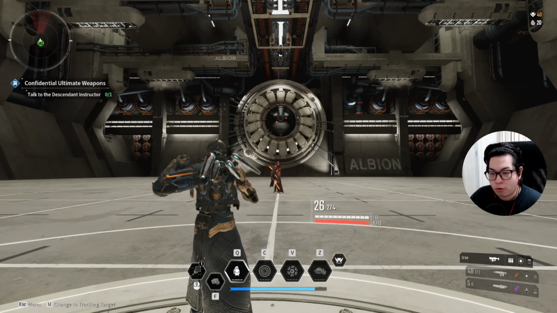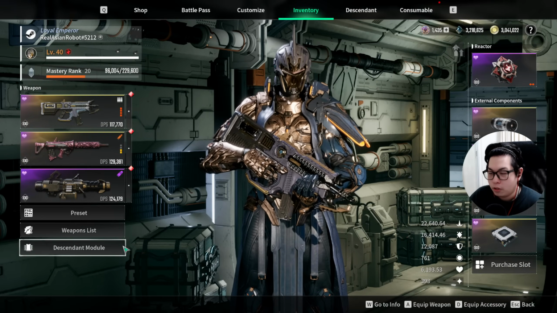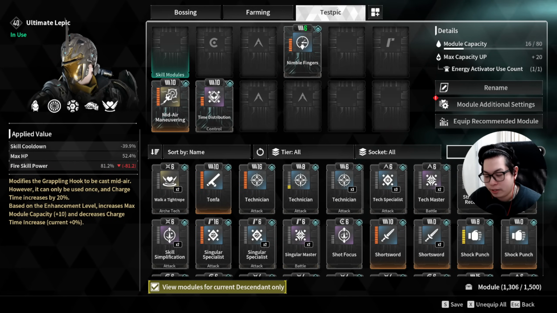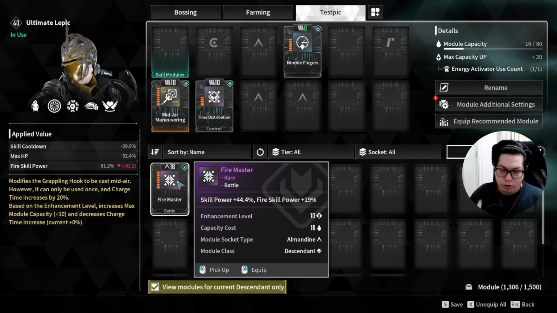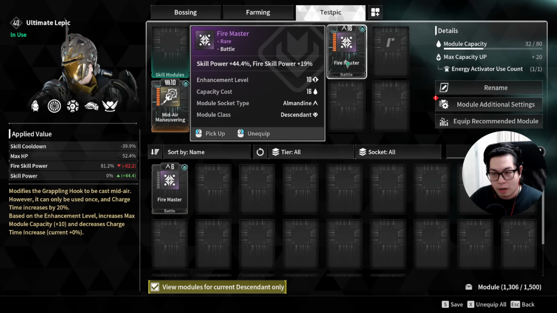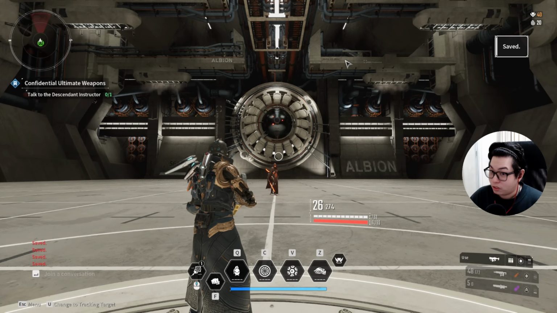Let's get back to it. One more verification test. 223262. Okay. So we know that the number we recorded is correct. Now, last but not least is Fire Master. Fire Master contains both skill power and fire skill power. So both of these, it looks like it should act like a double multiplier. So is Fire Master really the best choice? Let's find out.